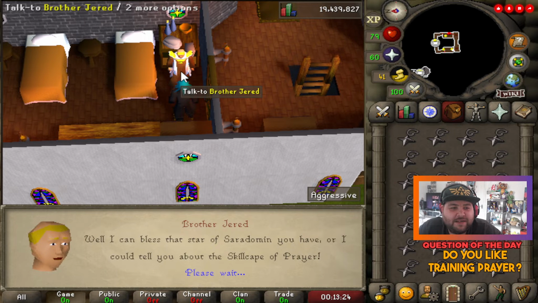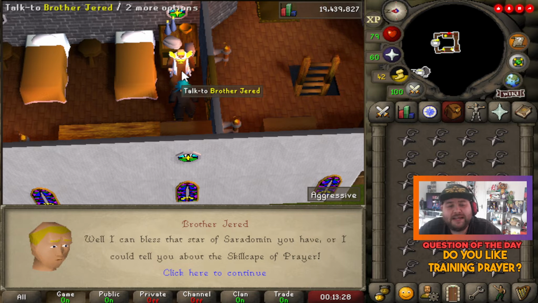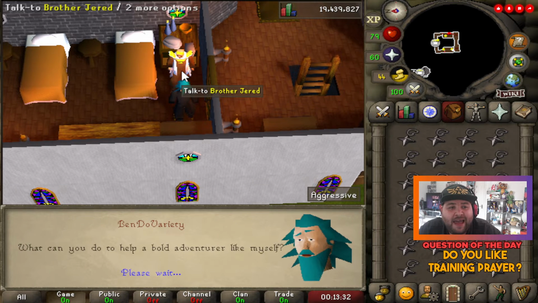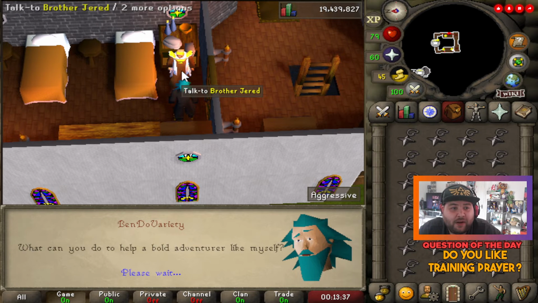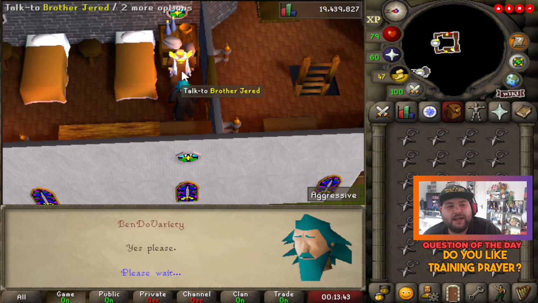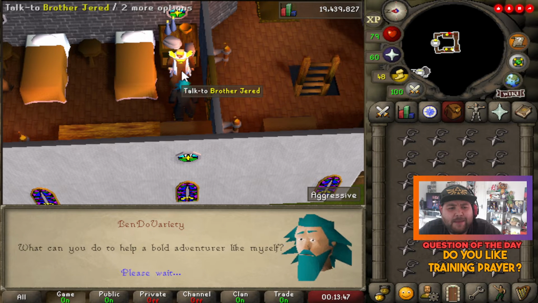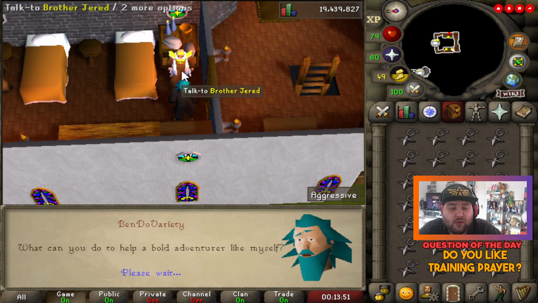But that few minutes of spamming is just kind of worth it for the amount you can make off this. Of course, bearing in mind, this is another one of those money makers where the amount of profit you can make will heavily depend on the amount they're going for at the time on the Grand Exchange. Because holy symbols are actually really useful for members and free-to-play, because as far as I'm aware, it's one of the best prayer boosting pieces of equipment that you can wear. As far as I'm aware.